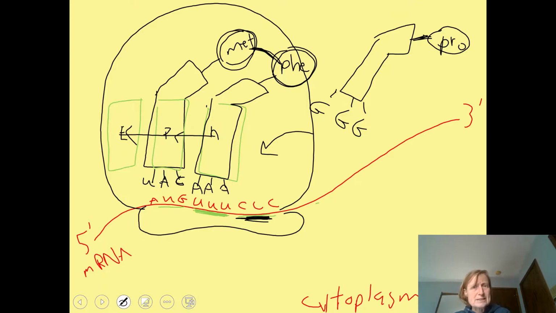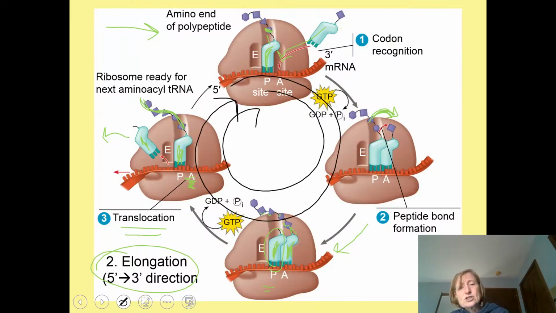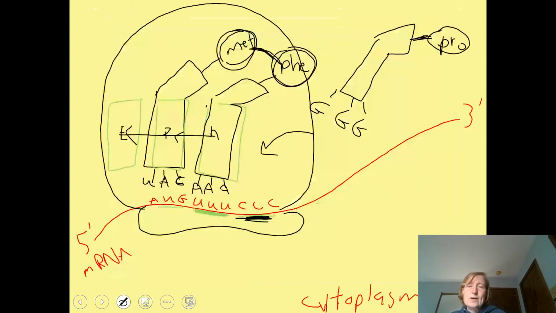And we're going to keep doing this until when? Notice that there's energy used in this process, and that's no surprise. We're building a protein. That's going to be energetically expensive, right? When does it all stop? Like, when does it end? When does translation get terminated? Okay, that's the question I ask.